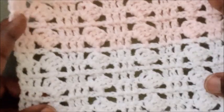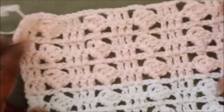Okay, this is what a staggered square crochet stitch looks like. It's a very nice stitch. It's very good for baby blankets, or even if you're making any kind of clothing.